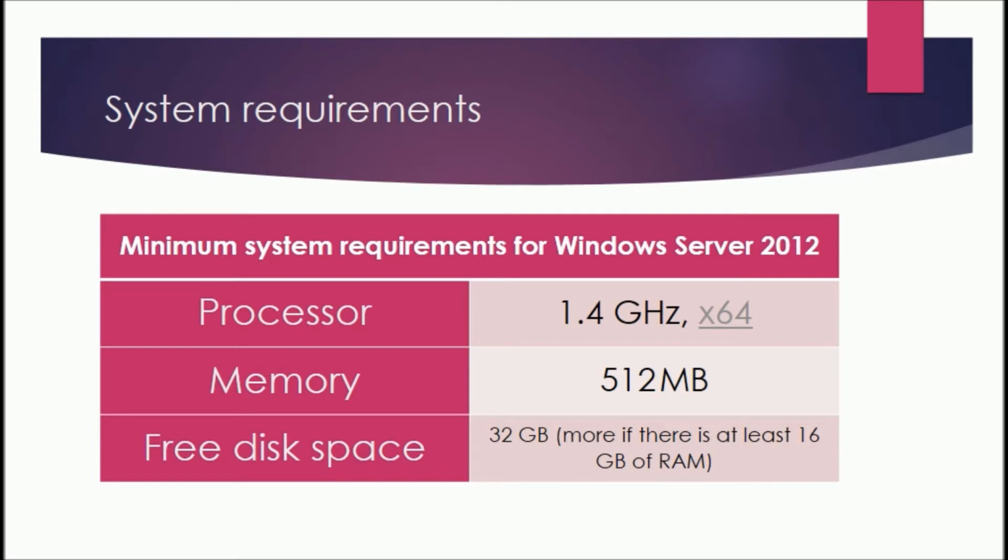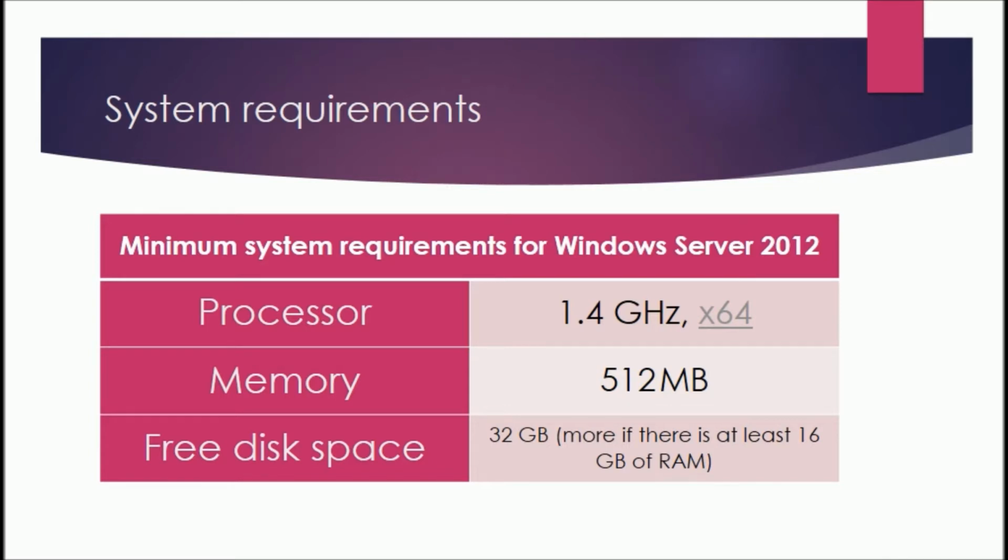Now we are going to understand the basic system hardware requirements in order to run Windows Server 2012. The minimum processor required is 1.4 GHz. As I already mentioned, this is the only server operating system that works only on a 64-bit processor. So if you have a computer which is 3 or 4 years old, that will pretty much do the job to run Windows Server 2012. And it's been decades since we have seen 32-bit processors.